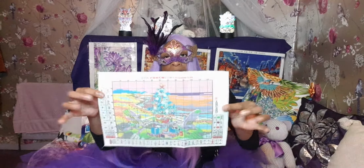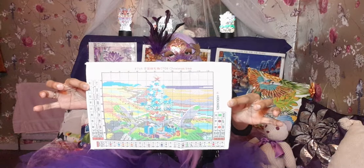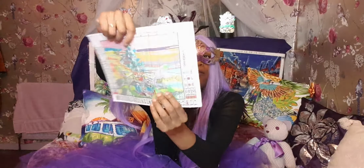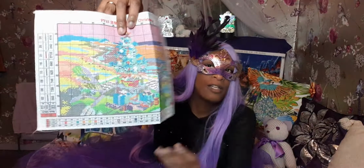But yes, you get this, and you get the picture as well. Sometimes you can have the one without the picture, and you can do it yourself, but I prefer the picture on it so I know exactly where to put the stuff. So it does tell you how small it is. This one is very small. You can see that's the thing, and you've got the pictures on it, and you can see around the side where you put all the colours, exactly how diamond painting goes.